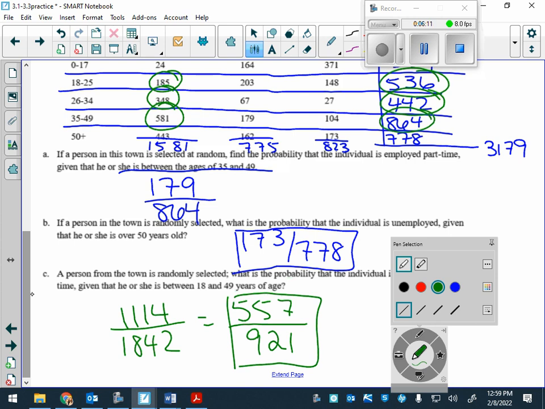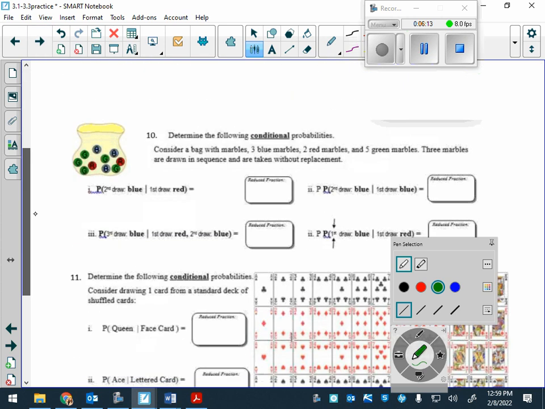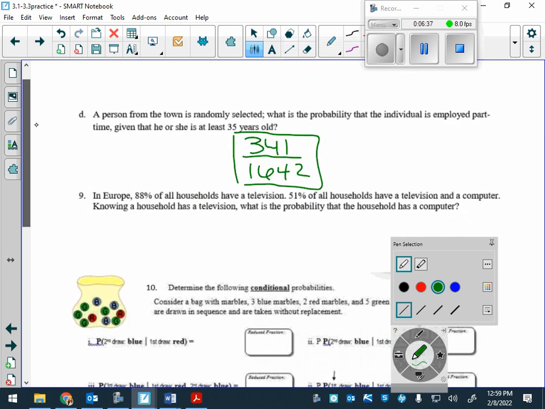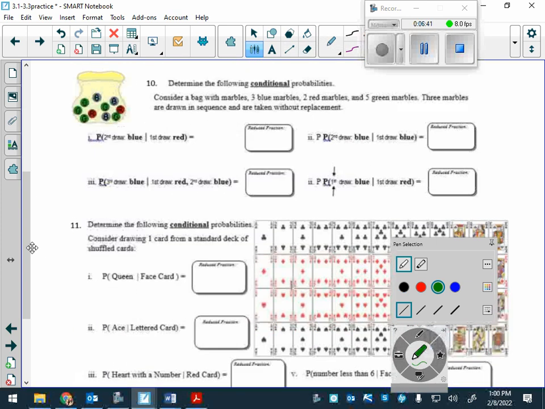Okay. The same thing with practice. We're going to look at number 10. So the 5 people that have answered, majority of you now are going to be either called on or please answer. Those guys are off the hook. So, conditional probability, we're at the marble one right below the one we were just working on. So if you look up here, this is where we just were. We're now looking at this one.